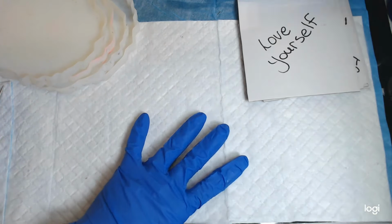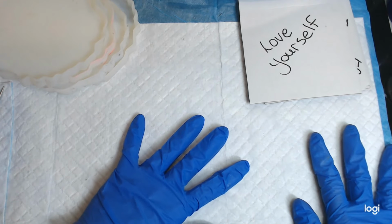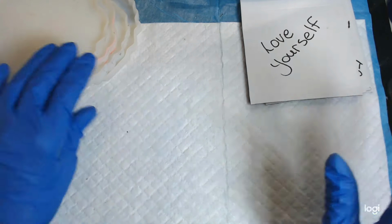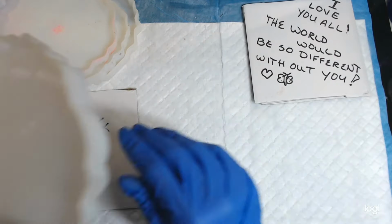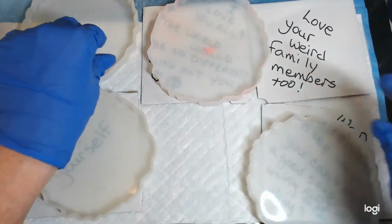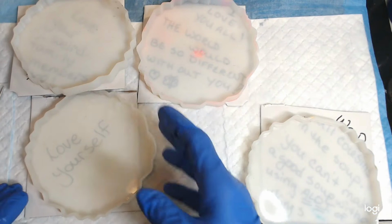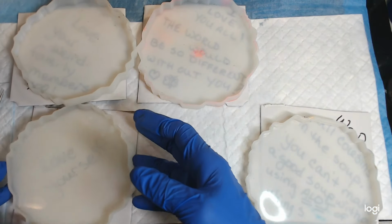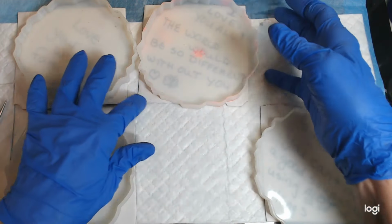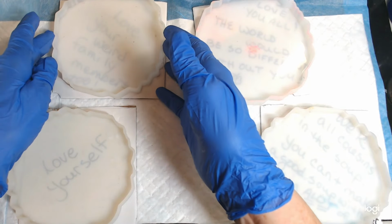But I want to get this done because Christmas was 2 weeks ago. And this is a Christmas gift for somebody. So, first thing I'm going to do is put each one of these onto a, Karla, I can't even think what that's called now. I just said what they were called. Study cards. Oh, whatever. It doesn't matter. It's not important to what we're doing.